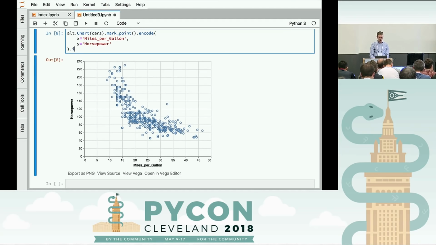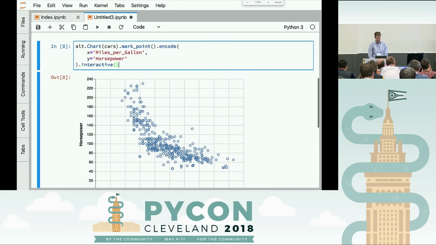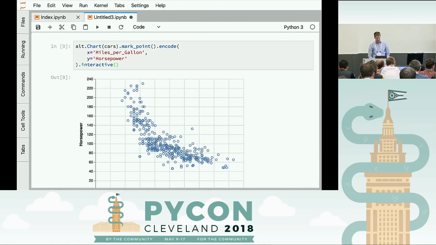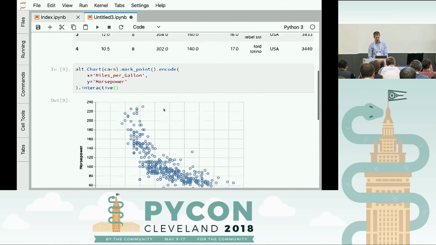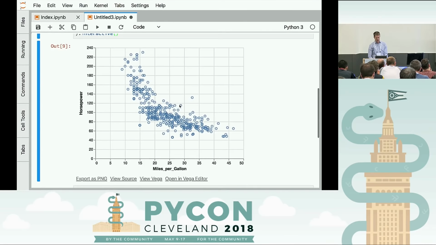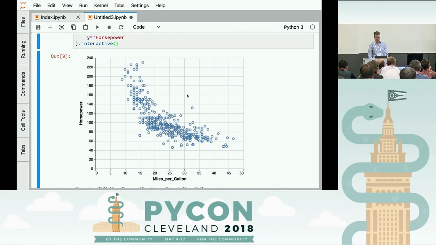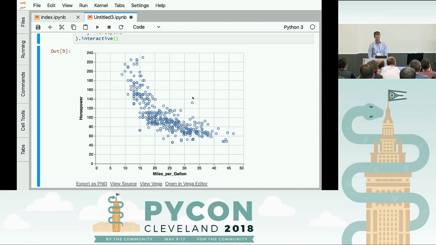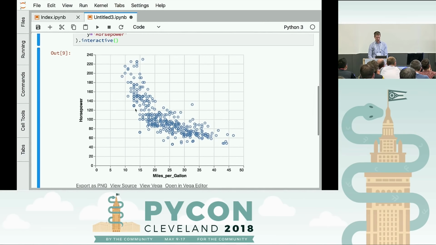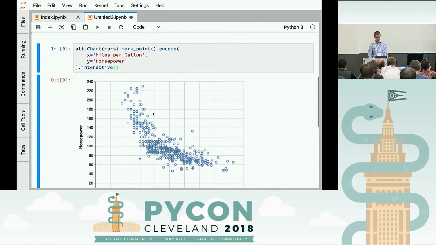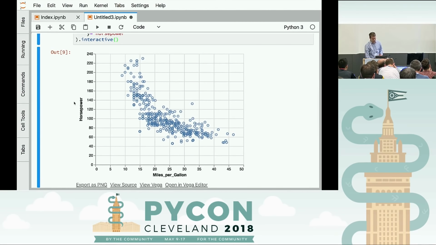And like I mentioned before, if you want to have an interactive chart, you can add an .interactive method at the end. I'm going to make this a little bigger. And then you get the ability to, oh shoot. This was happening before, I had JupyterLab issues for some reason. The interactivity is not working. Oh no. I might have to come back and figure out how to fix that.